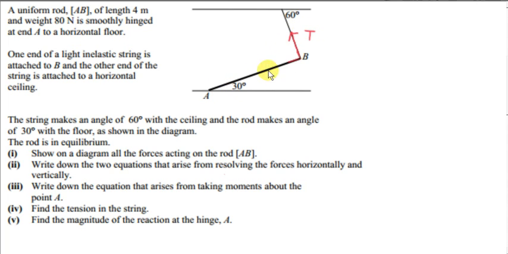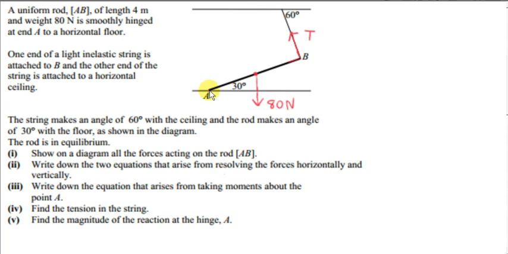Now we have the force of gravity on the rod, or the weight of the rod, that acts at the center of gravity of the rod, which is the geometrical center because the rod is uniform. We will discuss center of gravity in later videos, but for simple situations like this, we just take it on trust that we can place the weight vector at the center of gravity, which is very easy to find for this case. It's just the midpoint of the rod, and its weight is 80 newtons, so we have the magnitude of this force.